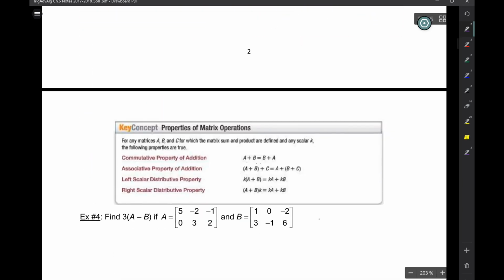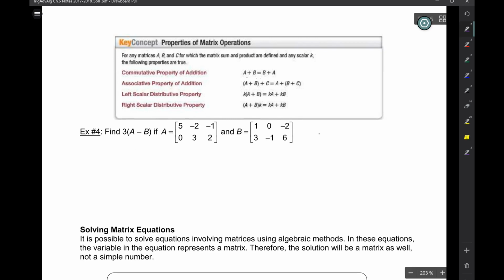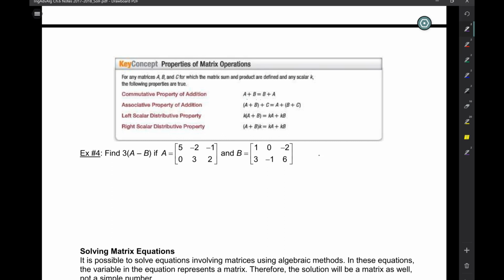Okay. So properties of matrix operations. Just like with numbers, whether you do A plus B or B plus A, it's the same. It's the same with matrices. Now, if you are dealing with numbers, and suppose I told you to do this, one person might say, okay, 3 plus 5 is 8, plus 7.